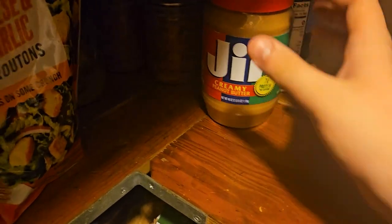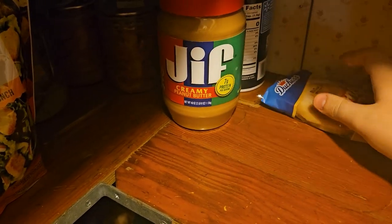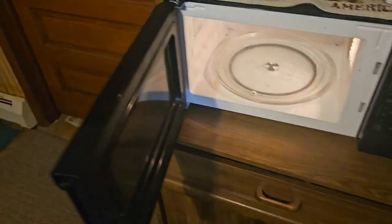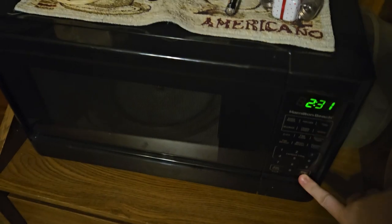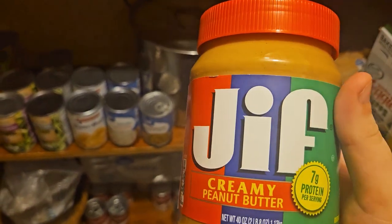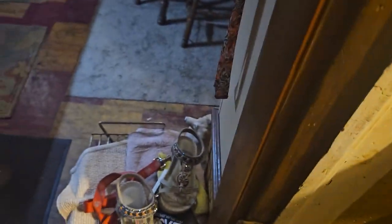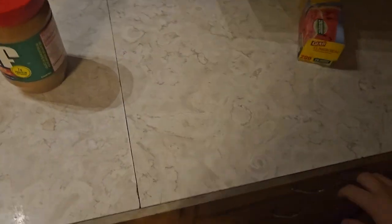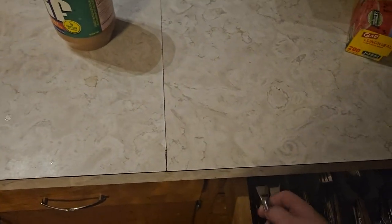And to do so, the first ingredient we're going to need is peanut butter. So let's go grab that, shall we? Let's go grab this peanut butter from the pantry. There it is. The peanut. A honey bun. All right, got the peanut butter. So now we got the peanut butter. Let's real quick just grab a butter knife.